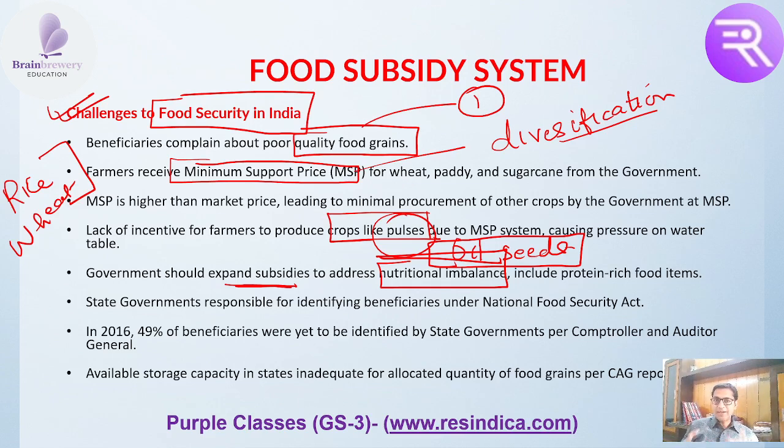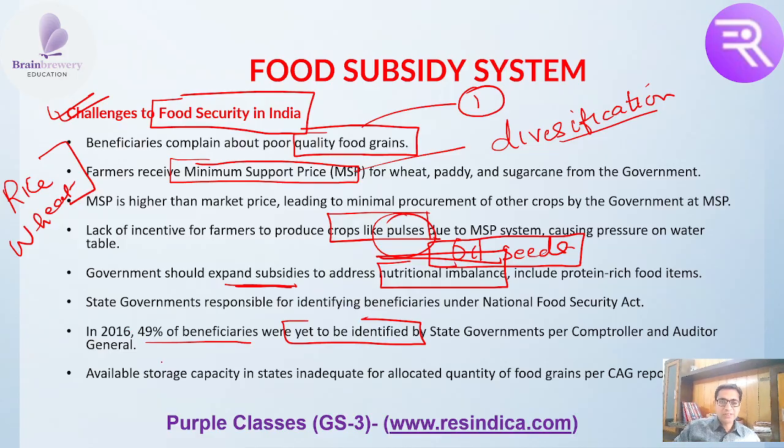Okay, and a proper audit has to be done to make sure that the intended subsidy has been given and that the money spent under the food subsidy system is being utilized properly or not. It is said that 49% of the beneficiaries are yet to be identified by the state governments. That means there is a 50% identification issue, but it has to be slowly worked down, because we have to make sure that Aadhaar-based seeding and One Nation One Ration Card are put in place. Only then will we be able to properly identify the beneficiaries.